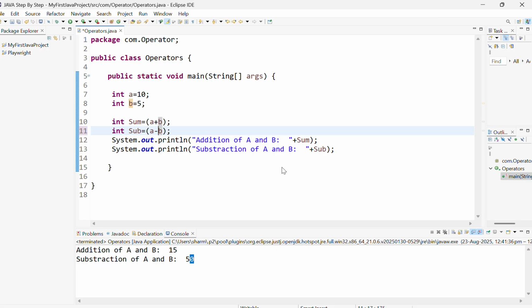Now the next one is the relational operator, where we have to perform comparison. Suppose we have two values a and b. Let me do one thing.